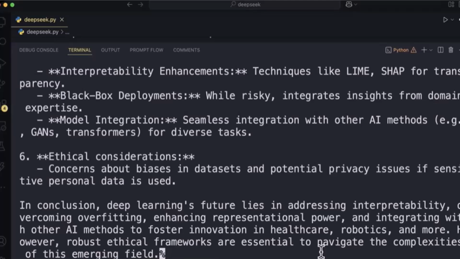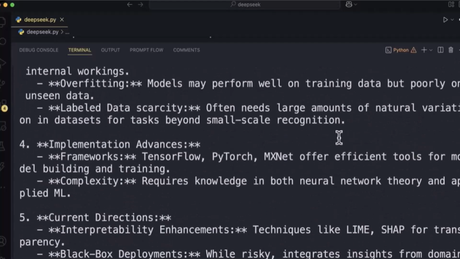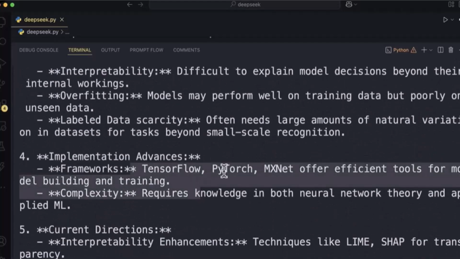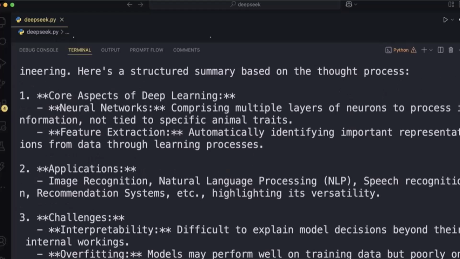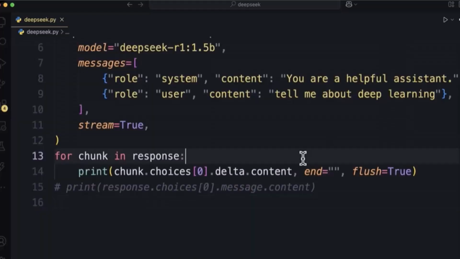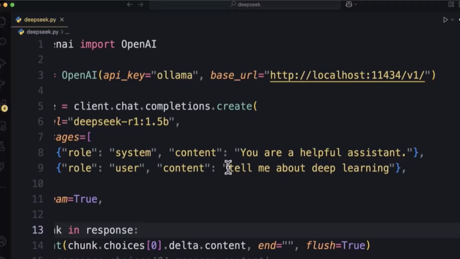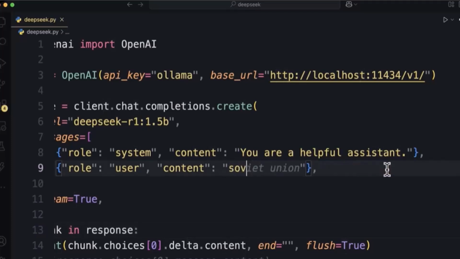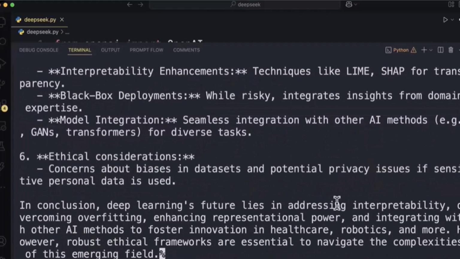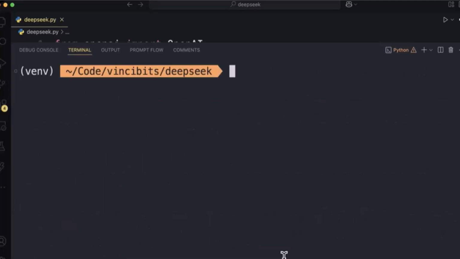Let me change this to say something like, let's say, solve the problem of world hunger, and let's see how this does. It should be interesting because that's a big problem.